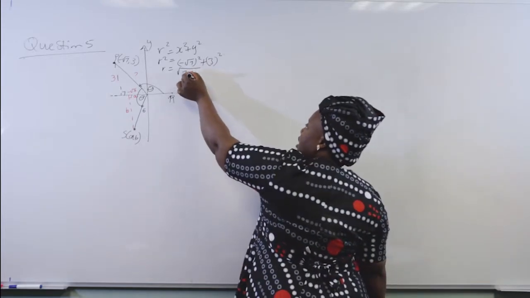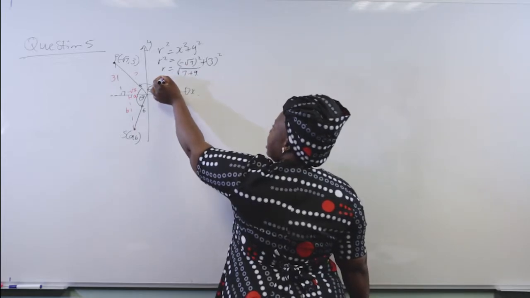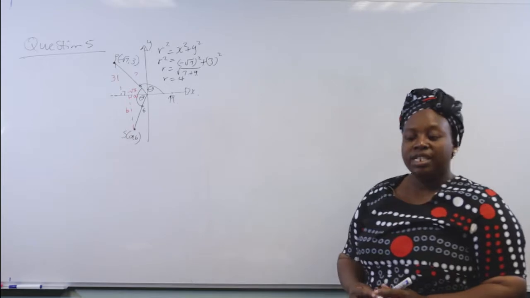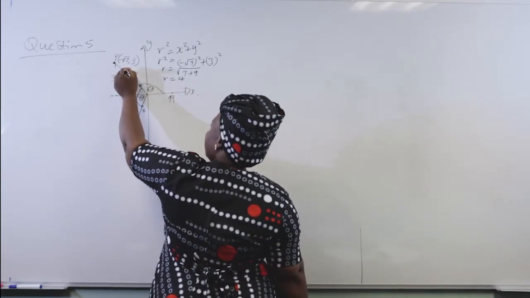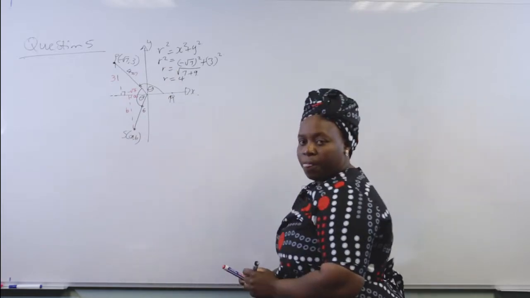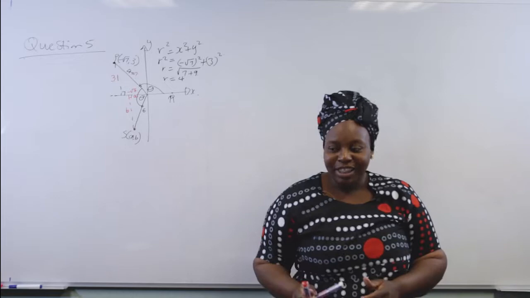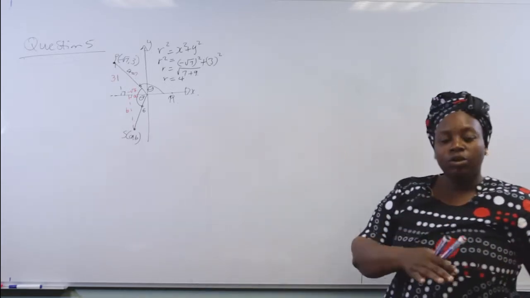So we add them together, that will give us 16. And that means that r will be equal to 4, because the square root of 16 is 4. So it means that you are missing nothing there. It's now 4. Okay, now for that matter, it means now you can move away and start looking at the question.